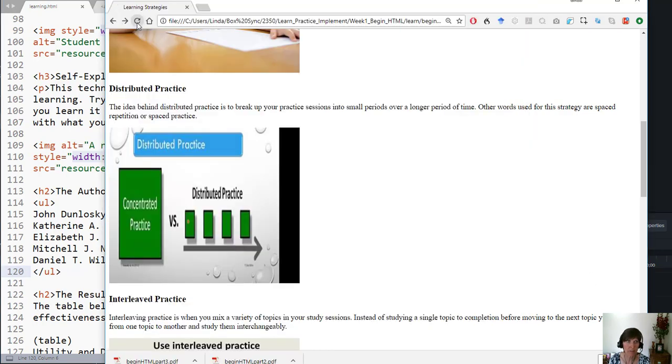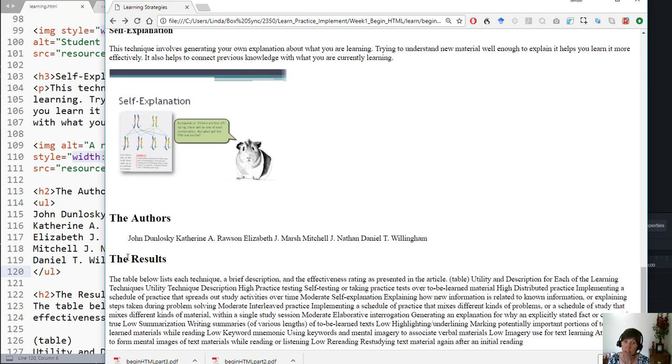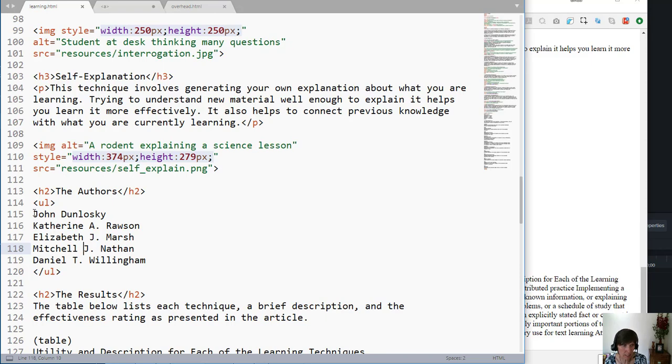And now if I go over here and refresh and scroll down to that list, notice it's done some things. It used to be all bunched up here, but now it has a blank line before and blank line after. So you can tell that a list is a block element, and it's indented. So with lists, you get an automatic indentation whether you want them or not. But it doesn't look like a list yet, and that's because this is incomplete.